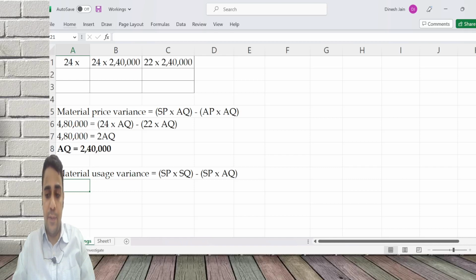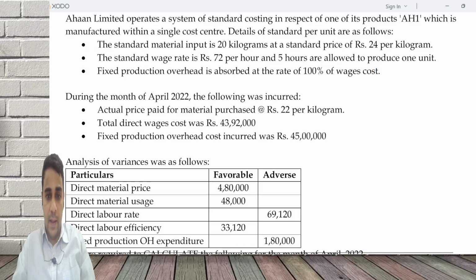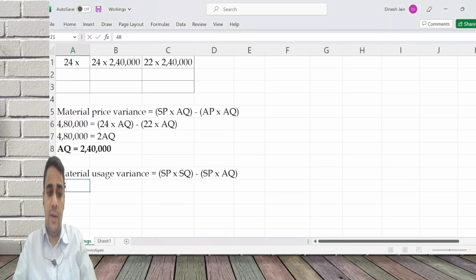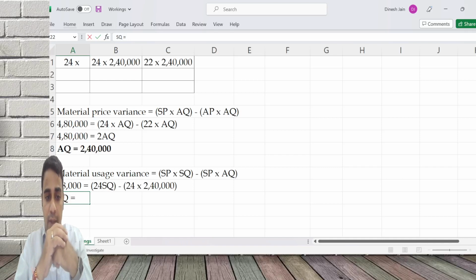I have SP, I have AQ, so SQ will become the balancing figure. Usage variance is also favorable. So plus 8,000 is equal to 24 SQ minus 24 into 2,40,000. Solve this and let me know the SQ figure.